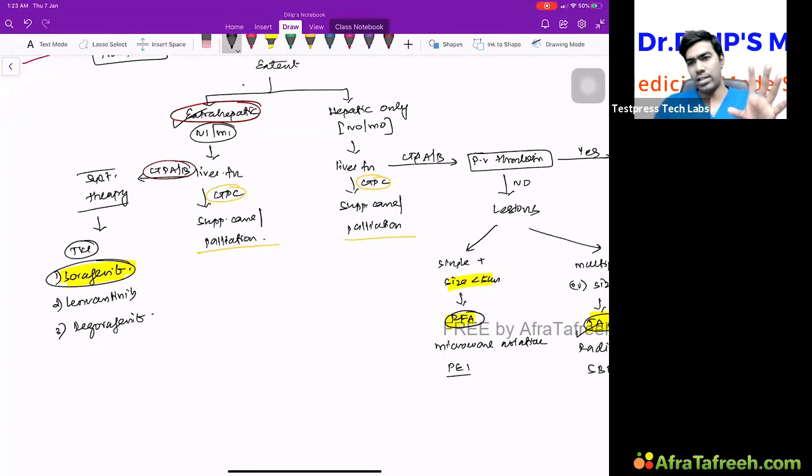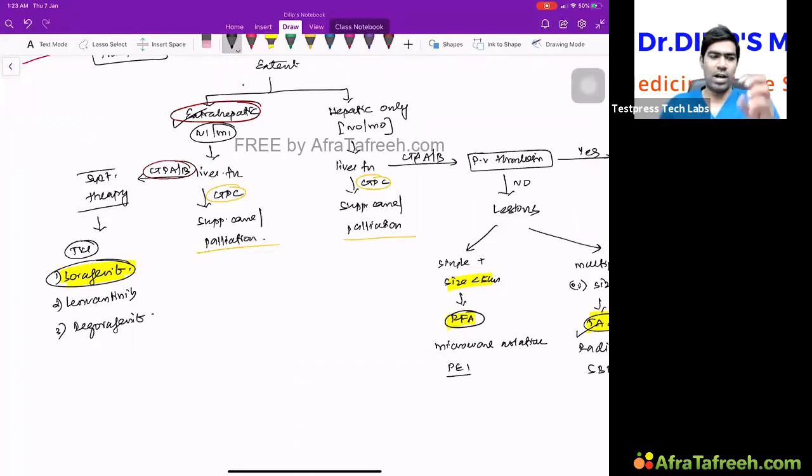Unresectable hepatic-only disease, depending on portal vein thrombosis, you can select. If there is a portal vein thrombosis, then radioembolization will be the best option. If there is no portal vein thrombosis or major vascular invasion, then you can try doing a TACE or a radiofrequency ablation. If it's a single lesion less than 5 centimeter, RFA will cover that. If it's more than 5 centimeter or if there are multiple lesions, then it's difficult to cover with RFA. Then in that setting, TACE will satisfy the demand. So TACE is the better option there.